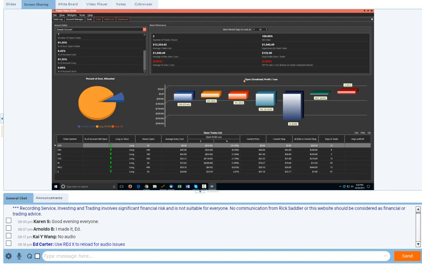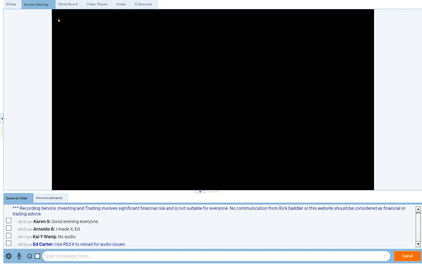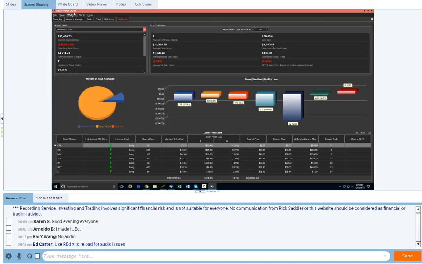So that's where we're at right now, and that's what TraderVision is going to look like. Of course, you can put these in separate windows and drag them off to different monitors if you prefer. So it's very flexible, and it should get you everything you need, soup to nuts, to plan your goals, choose your trades, plan your trades, manage those trades, and then analyze your performance after the fact.